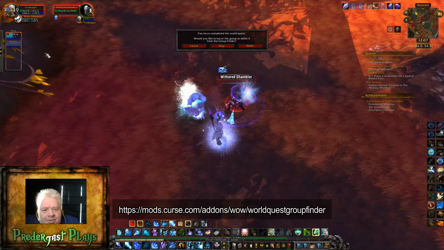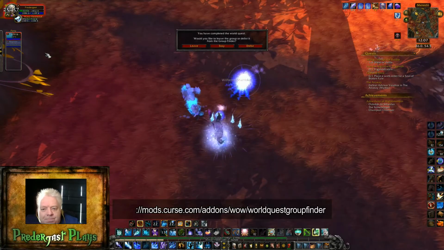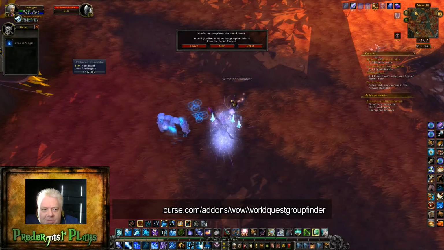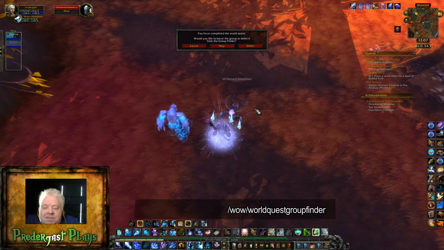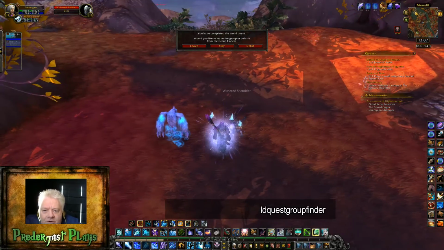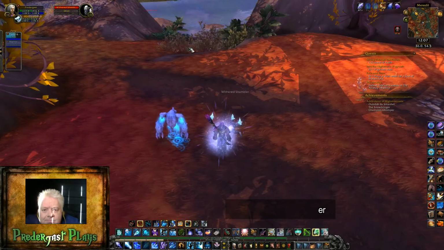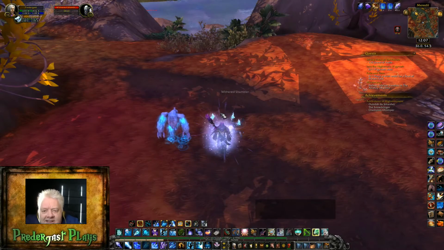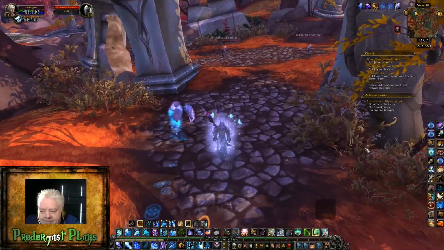As you do. And say if that had been a world boss, it would have put me into an automatic raid group, found me a raid group, or if there were none, it would have made a raid group for other people to join. Okay, I'm done. I'll leave. They stay in the group, and it's all done much, much quicker.